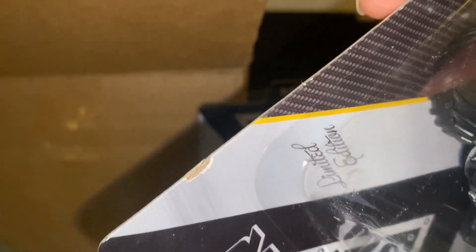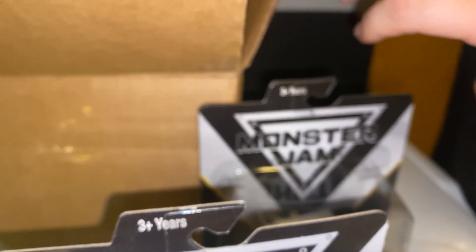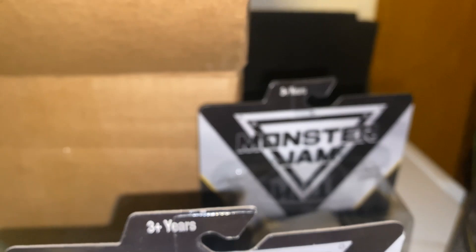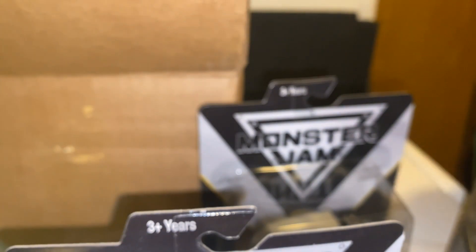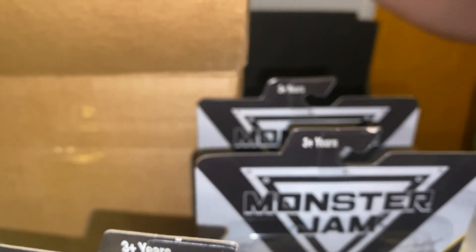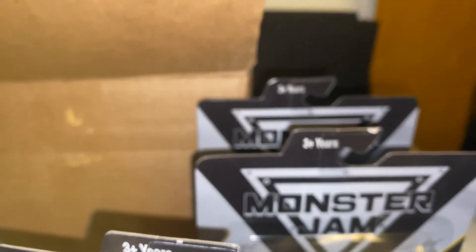Truck number two — and as you can tell, for the card collectors, this one is a little broke. So far, this would be the one that would be getting opened. Now, moving on to the stunt truck. A lot of people were kind of upset with this. This card has some damage up there as well. However, I do like the new cards — how they're not triangle shape. And here is the last one. This one is probably the worst out of them all. We got some damage on the sides, so looks like this one might be the one I'm opening.